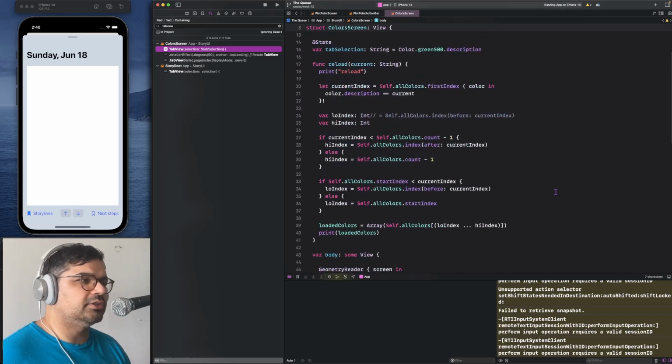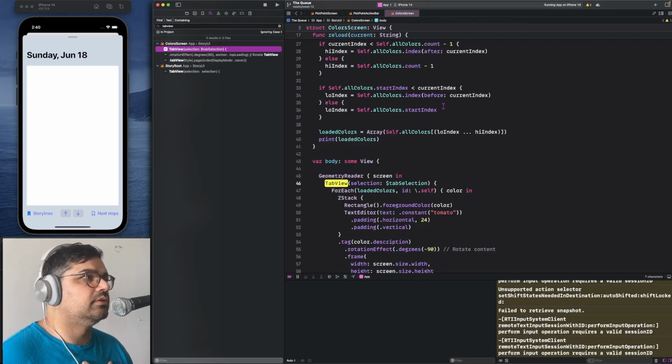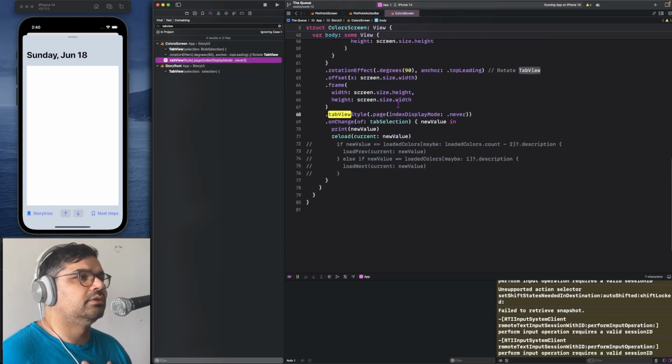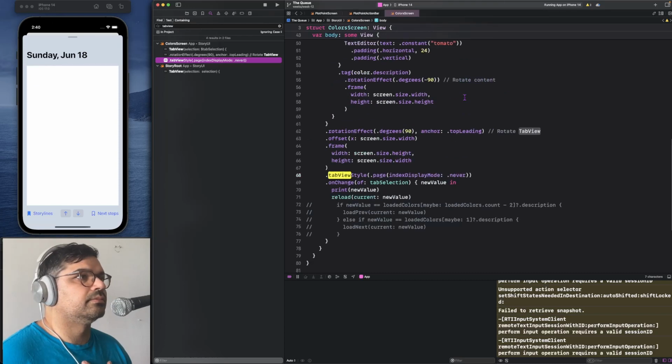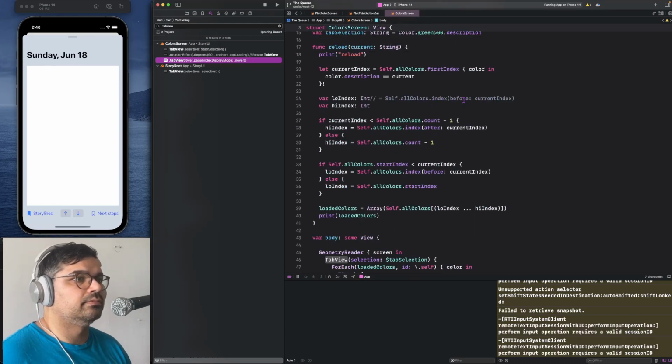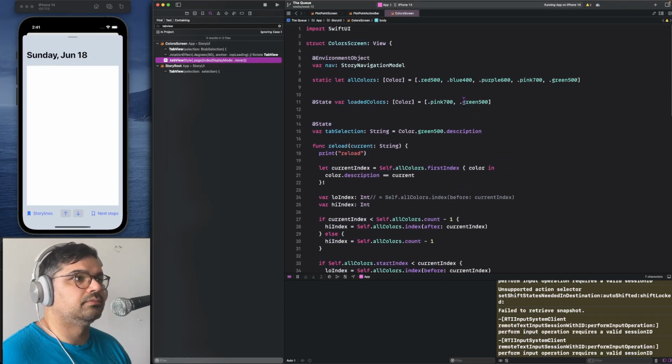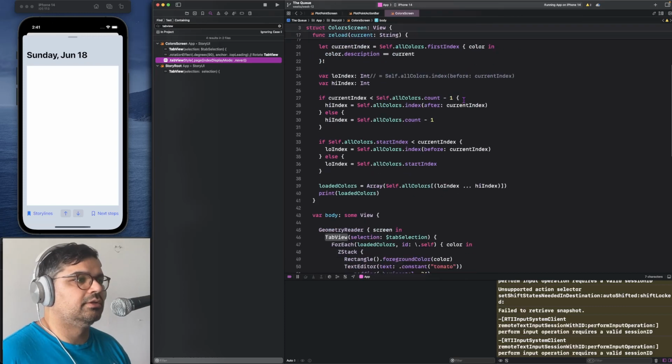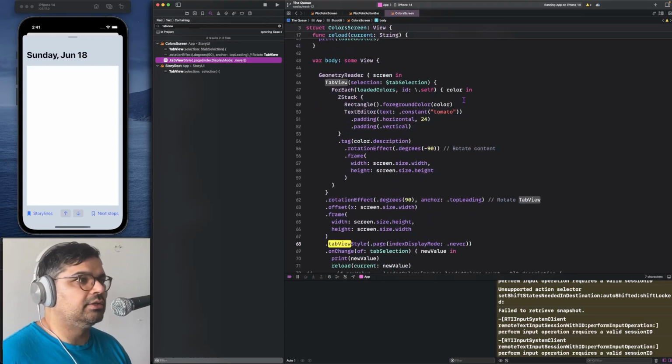So on the color screen, I'm using this tab view. That's not what I remember. Oh, this was just to try it out, see if it worked or not. Okay.